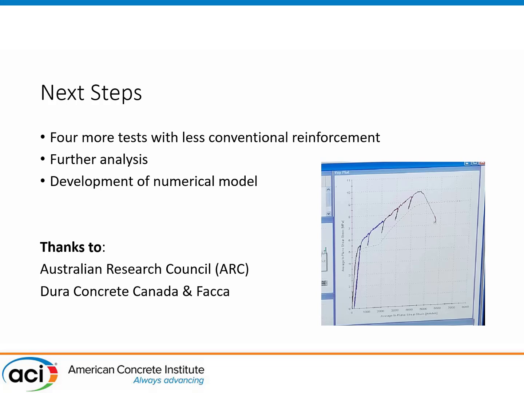What we can see here is the last point on the graph on the right is from the computer screen in our displays. The dashed line you can see barely if you look closely. That was the prediction before the experiment. We like to do predictions of the behavior before we do the test and then draw the plotter line on top of that. What we learned from this is that the variable engagement model from C. Foster was actually conservative, but pretty good. What it showed, though, is there should have been some sort of a plateau before we ended up having post-cracking behavior, and that's not what we saw.